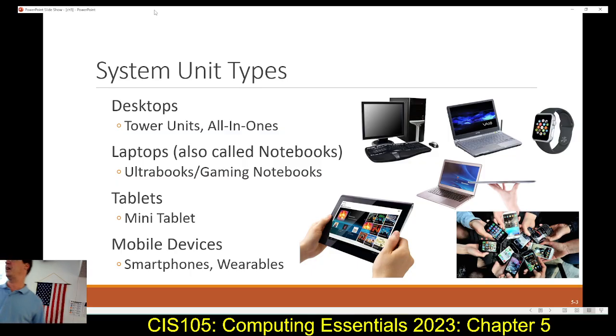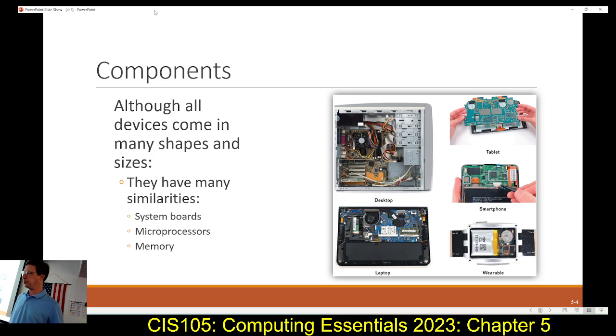Tablets. So here's the thing about tablets. Your book talks about mini tablets, but what size are tablets becoming now? They're not getting smaller, they're getting much bigger, right? So we can perform artwork on them now. We can do a lot more with them than we could before. And I have talked about various mobile devices as well, so let's move on.